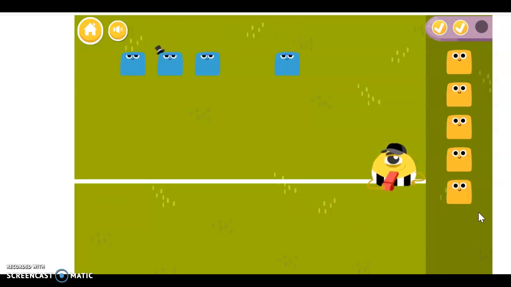All right, friends, I'm sure you get the point by now. This is an awesome game that you can play after Prodigy, or if you're bored. Sometimes they might even assign this. So just make sure that you know how to get here. And if you need help, just message me on Dojo or Teams or email me, and I can help you get there.